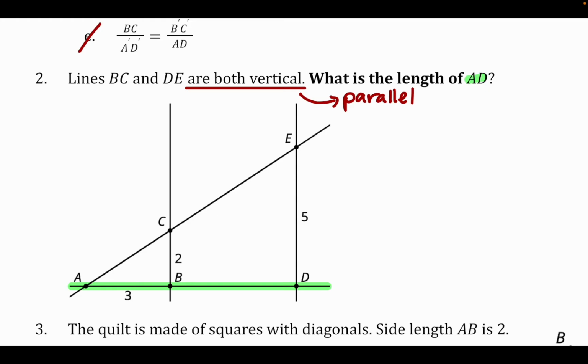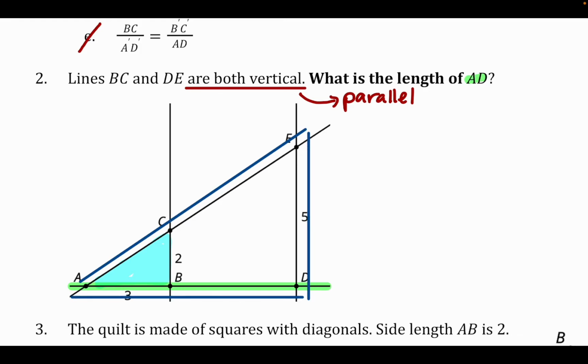So I can use basically this small blue triangle here for ABC, and then I'm going to use the large triangle, which would be outlined like here. I just can't really cut over top of things. So the one that's outlined in blue versus the one that's colored in blue, we have two similar triangles.